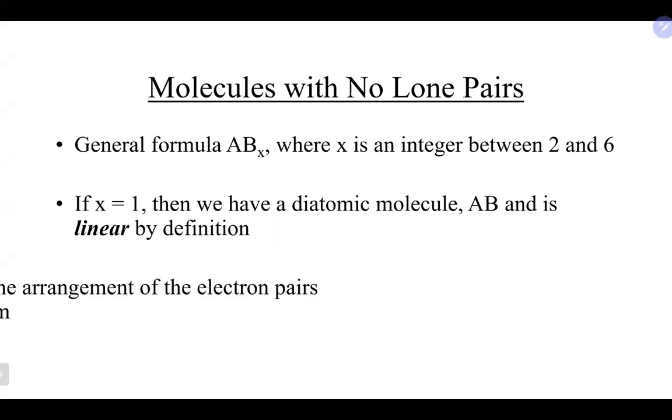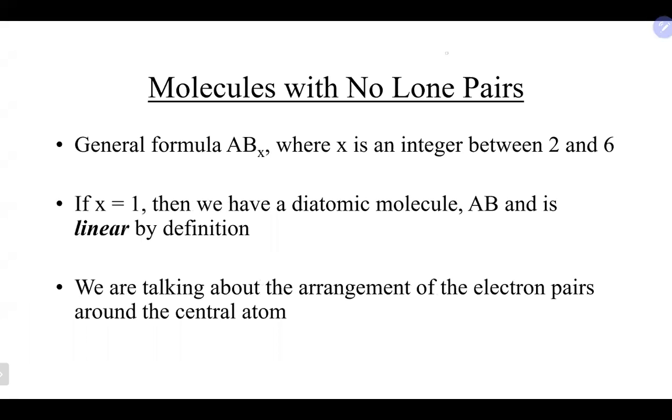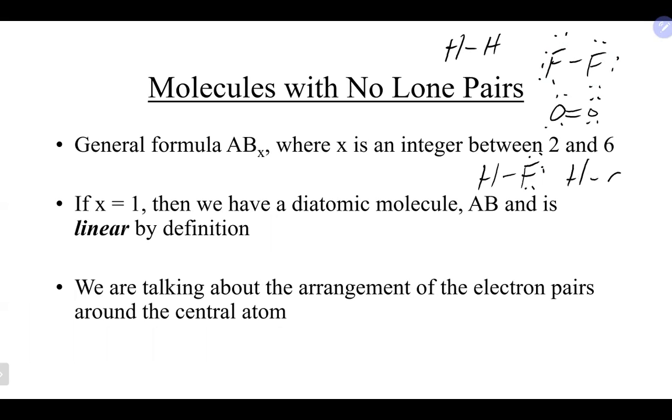So let's talk about really the simplest ones that you could have. And those are diatomic molecules. So if you got like H2, F2, O2, HF, HCl, N2. Now, it doesn't matter in any of these cases if it's single bonded, double bonded, triple bonded. Frankly, there's just two atoms involved.